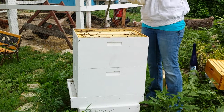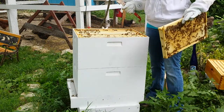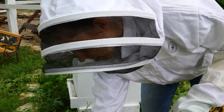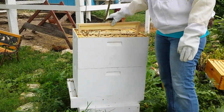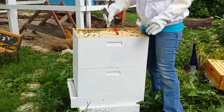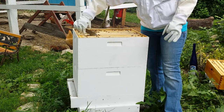Take three frames out of the center of this one. Like this one, for example? Look at where I'm pointing. Take three out of there? The middle. Put that one in the middle. Good. Alright, did you see the queen? I did not. Okay. She may be in there, though. Now put that empty one in. Good. Pull out the next frame. Careful prying against other frames, you might squish.